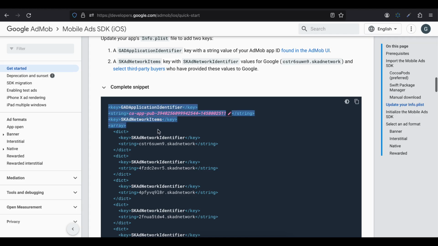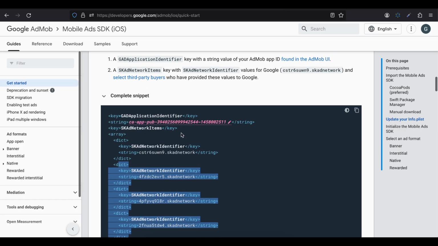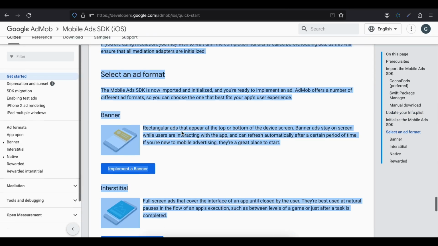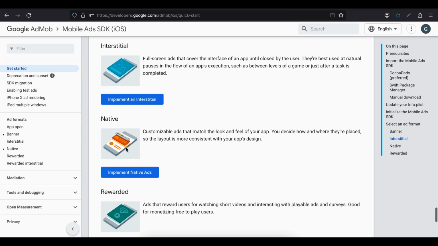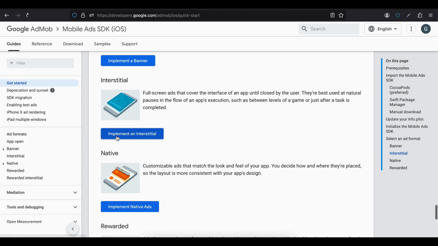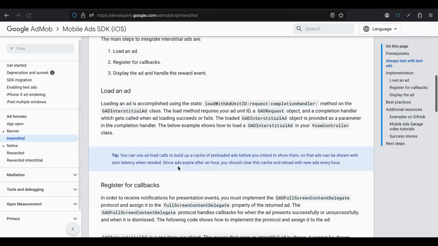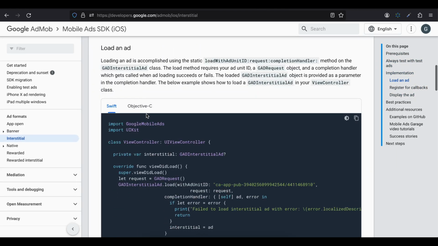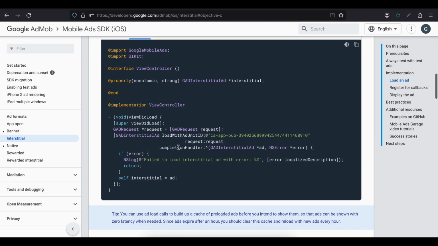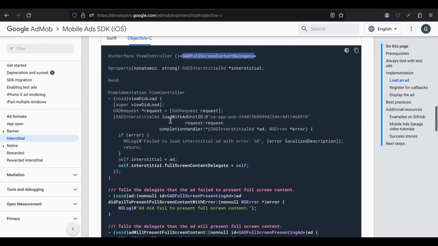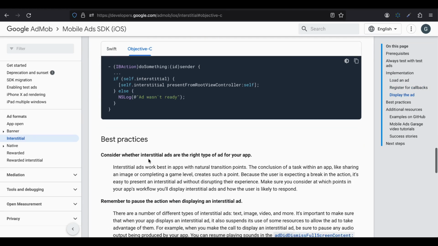Next we have also added this identifier, so I have only added this one, but if you want you can add all these ones as well inside your Info.plist. Okay, and next we don't need to add this inside AppDelegate because we need the consent, right? That's why we are postponing that. Next, so I have used this implement interstitial ad. I have just copy pasted most of the code from over here. So here you can see it is in Objective-C, so we had to convert it to Objective-C++. So same thing over here, we have also implemented this and overridden all these methods.